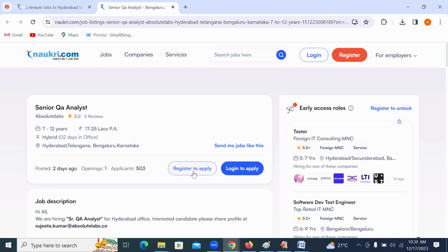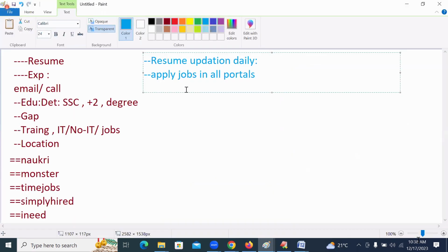So in this way, each and every job opening, each and every job post, you need to open that and apply to it. That is the one regular activity you have to do. In the same way you have been spending your time on technical practice, for the job search also you have to spend some time, a minimum of 1 or 2 hours on a daily basis, then only you can expect the calls.